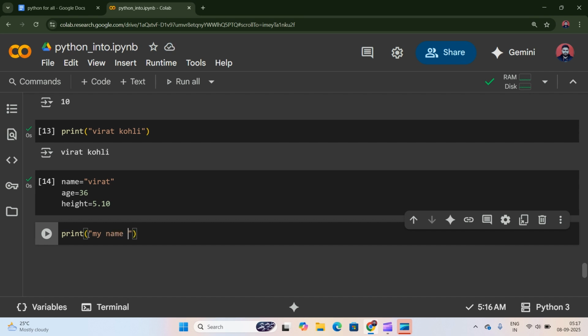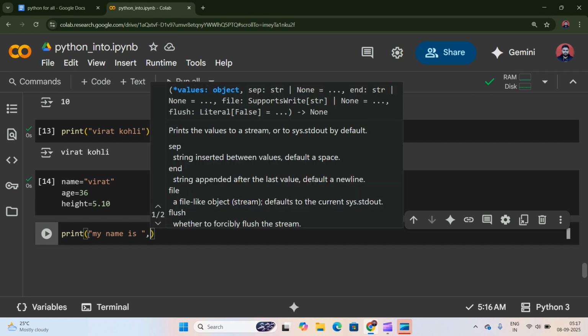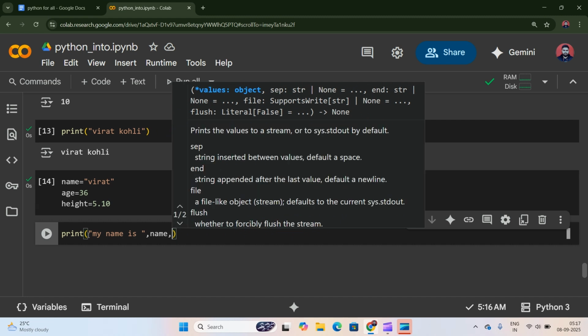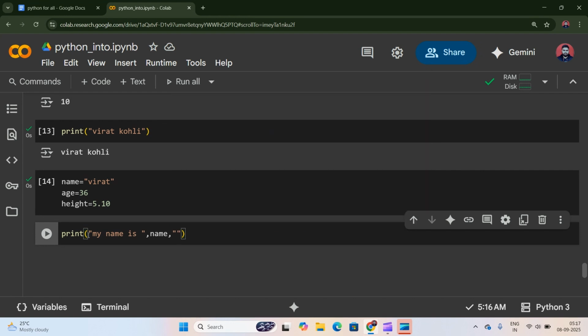My name is, then you have to provide a comma to act as a separator here. My name is, then you have to provide name, which is Virat, then comma, then again you have to write some string.